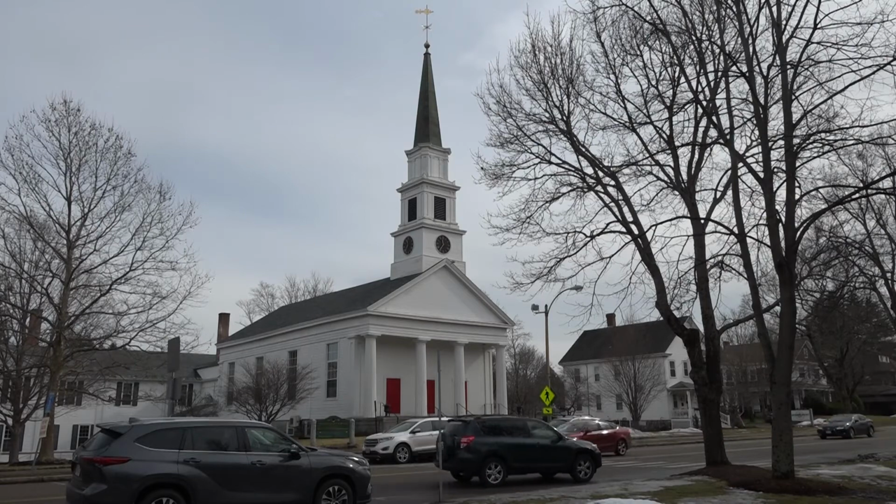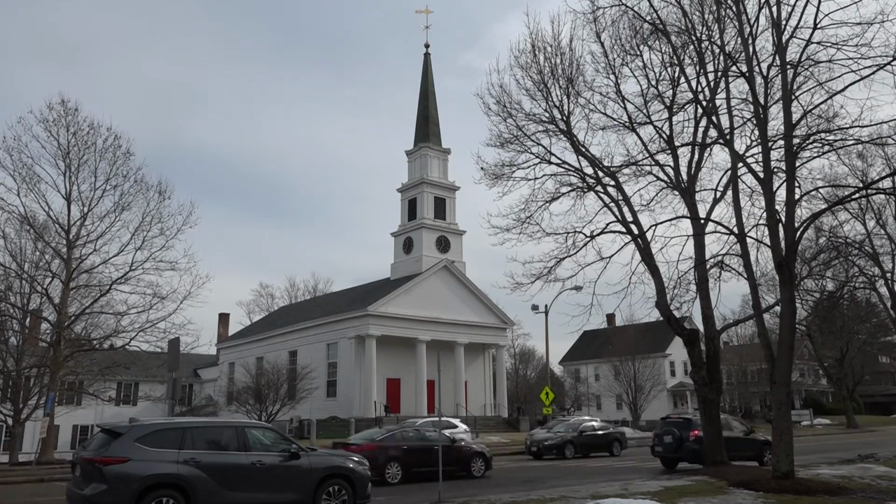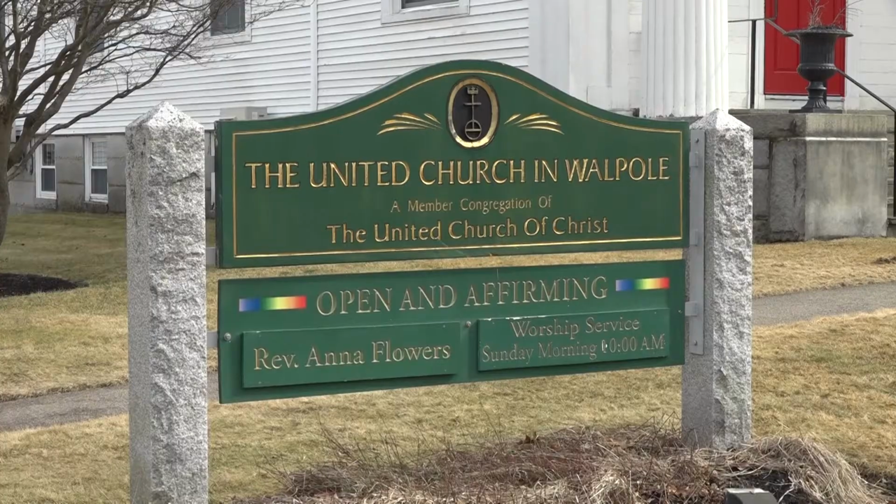We will also be taking out a loan from the United Church of Christ Building and Loan Fund, which is a fabulous organization that we're blessed to be able to use as a member of the United Church of Christ. That's our denomination. And they'll be giving us a very, very low interest rate loan that we hope to pay off over the years quickly and without too much fuss. But we're really blessed to be able to be in the financial position to take on an investment like that in our future, and we are. So that's a good thing, and we feel really lucky to be in that position.